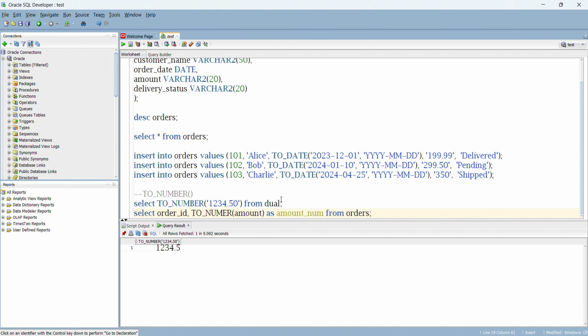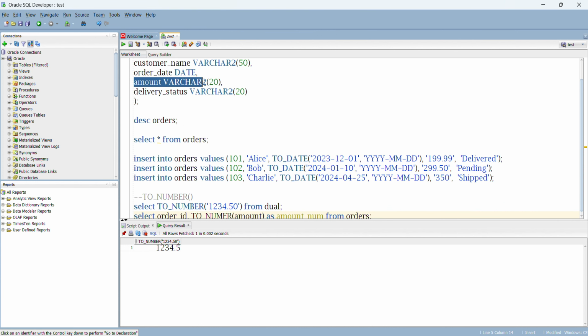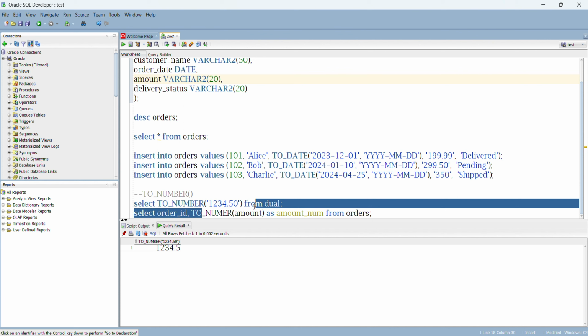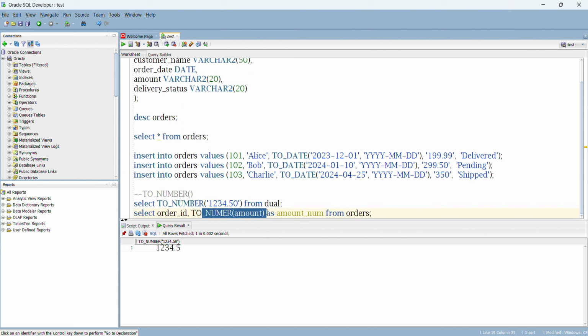What we are doing is, like you see, the amount has the data type varchar2, which is actually text, not a number. And now we are going to convert our amount value, which is in text, to a number, and then let's run this and see what it does.